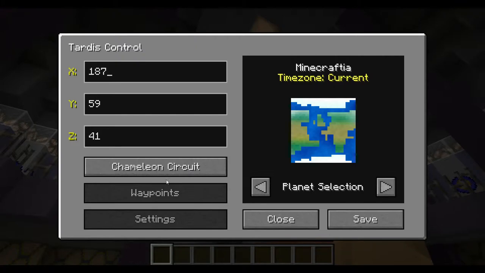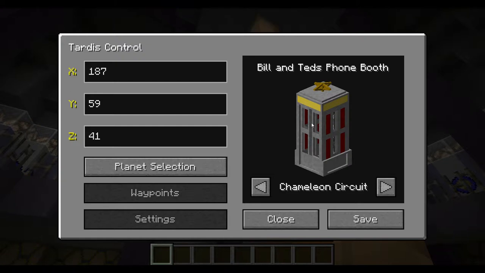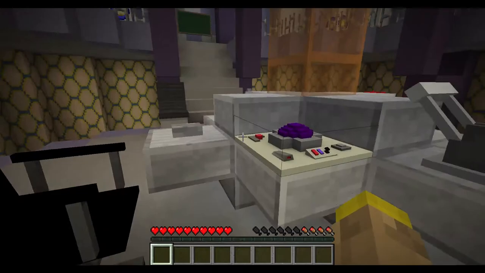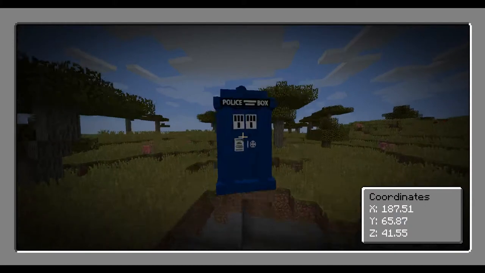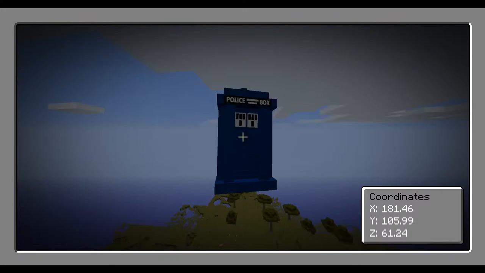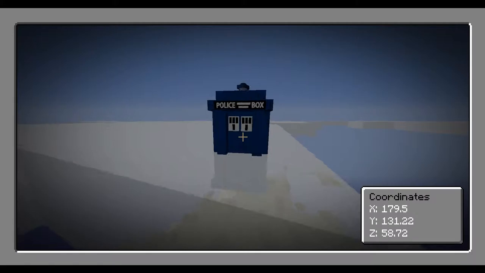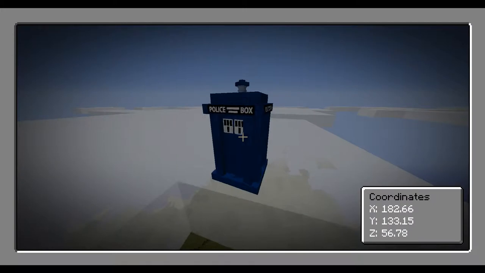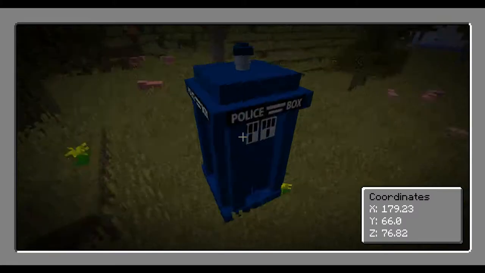Another thing you could do actually is the chameleon circuit. You could change the outside to anything, like a Bill and Ted's phone booth, and then the Lego Dimensions TARDIS. I wanna look at that actually. That seems pretty cool. Oh my god. It looks just like it. I have the game Lego Dimensions and it's a pretty fun game. I love it. And to be honest, this is right on the design. This is right on the spot. I'm looking at it backwards. Oh, F5. There you go. Whoa.